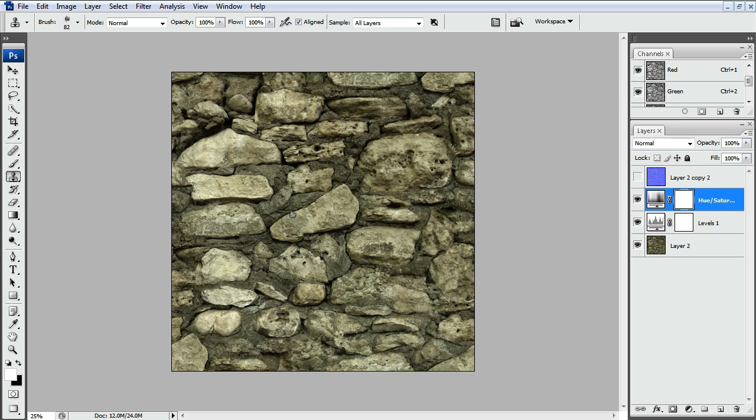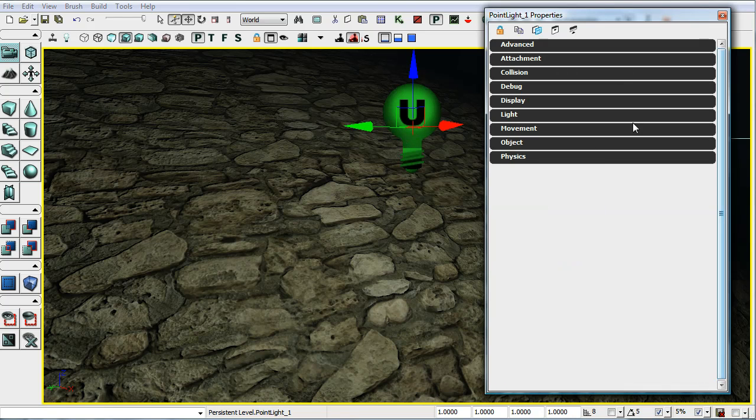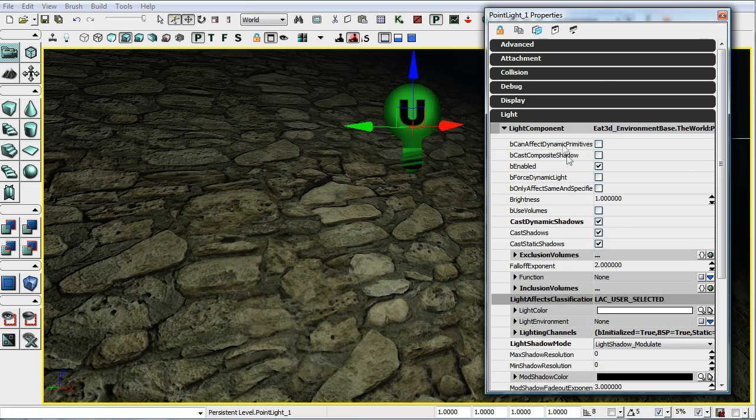Now, to show why you want to do this, I have a level here in Unreal, and basically I just have the unleveled texture here on a BSP. And what you'll notice is this is just a white light that I'll go into its properties. You'll see that it's just a white light with a value of 1. So this is taking the texture to its brightest peak, which is 1.